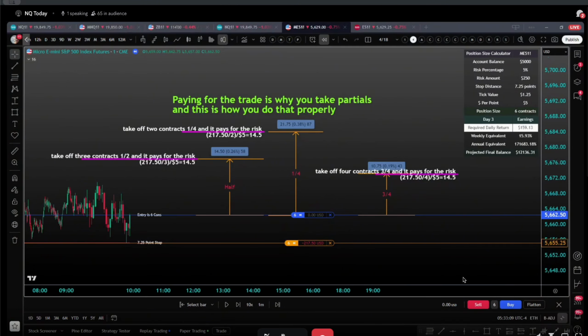And then what we've been studying this week is based off of, and if you aren't caught up with this, go rewatch Friday's video or yesterday morning's video because I'm not covering it again. But based off of our compounding return, our daily return for compounding for that account size, right? We know how much we need to make for that day, right?